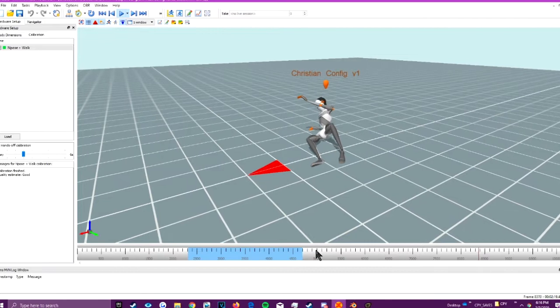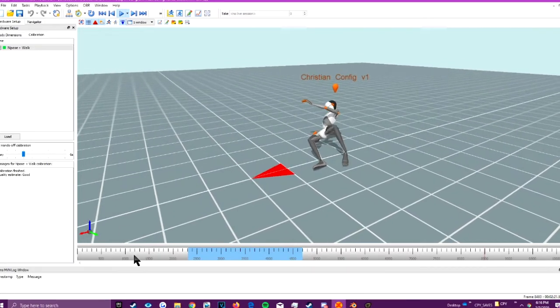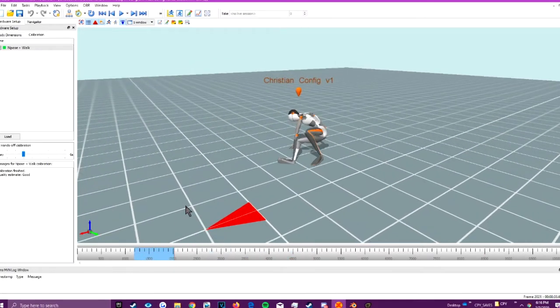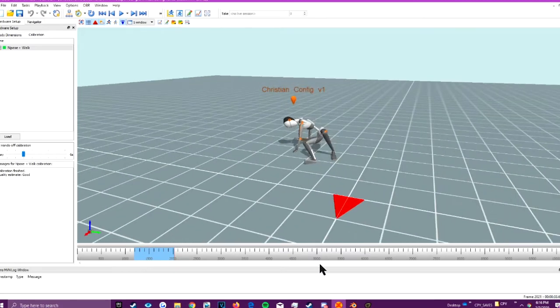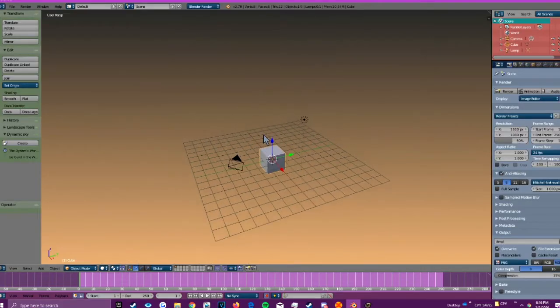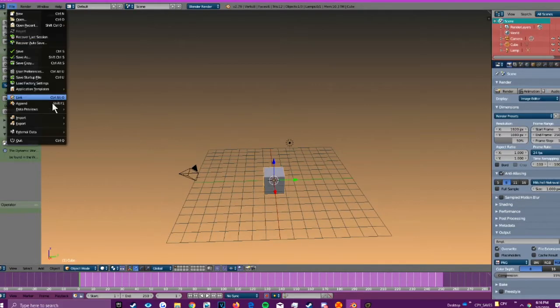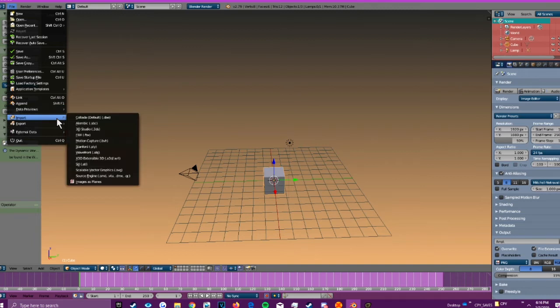So however you get your motion capture file, either through Animation Prep Studio or you have Rokoko, whatever it is, you're going to need to export it as a .fbx or .bvh, right? So once you have that, you want to make sure you also get the Source Tools, and I'll link that down below.